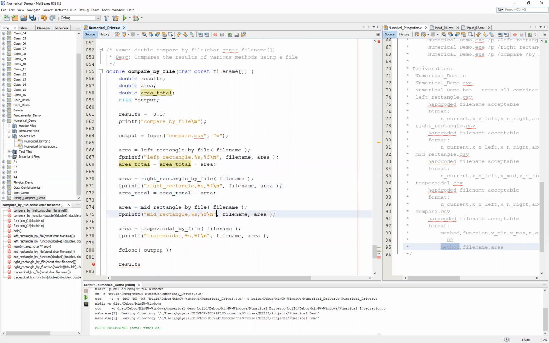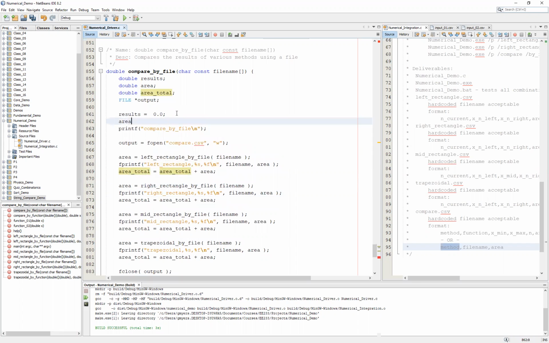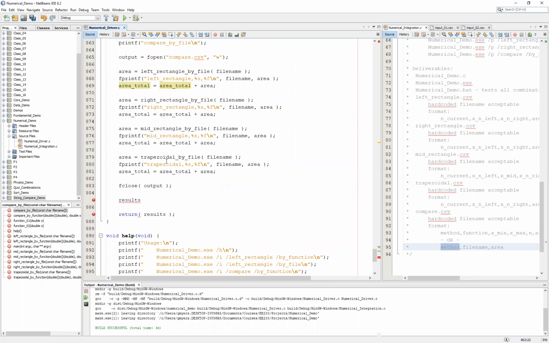And then the only thing left to do is, once you declare the variable and you copy and paste it to capture the area variable after each one of our function calls, to make sure that you have, in fact, initialized it. So in this case, we're going to initialize area total as equal to 0.0. And then from there, we simply say results is equal to area total divided, in this case, by 4 different methods. Now, there are several issues with this approach.